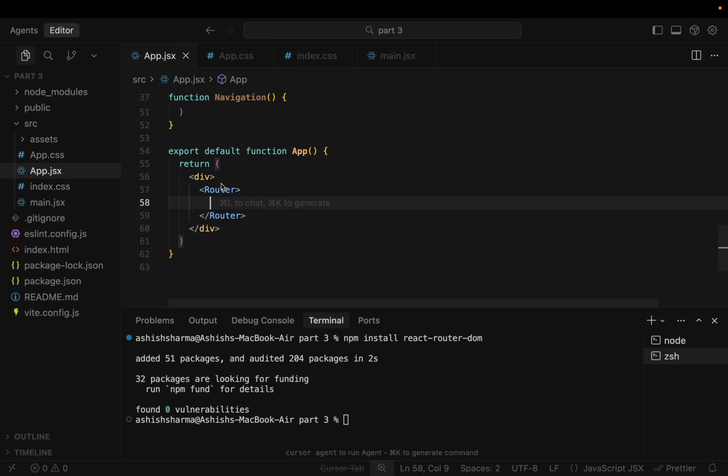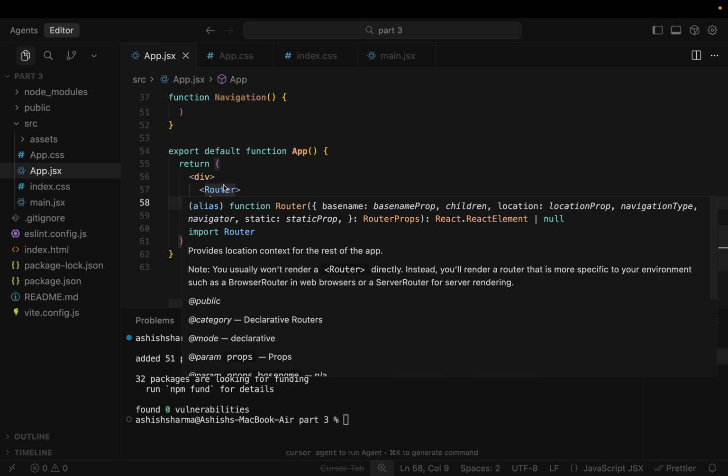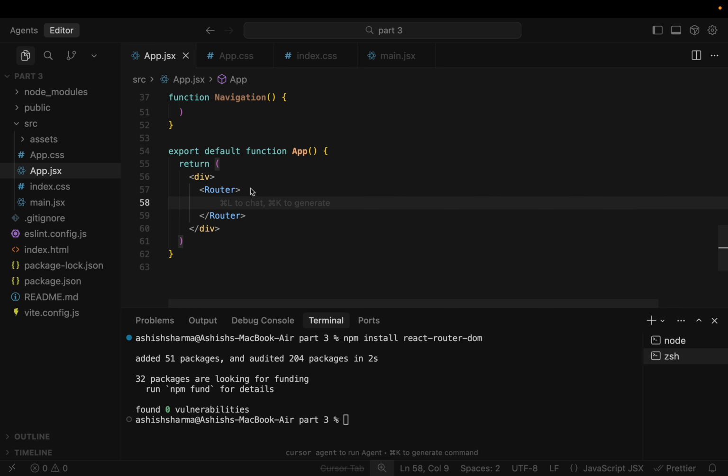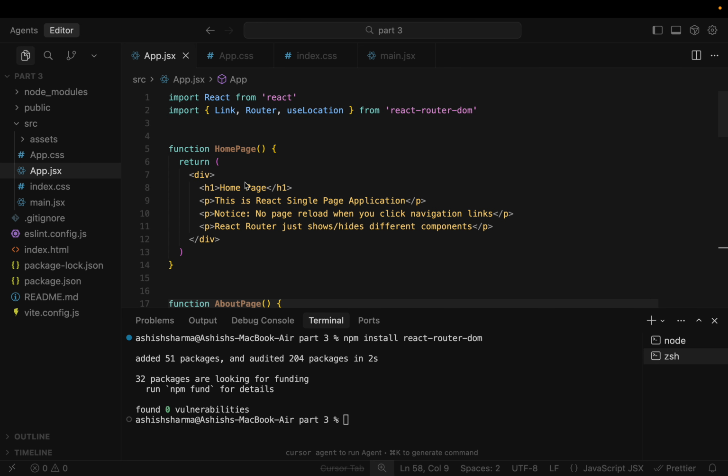Now, do we need this div right now? I think we just need one container. Let's be precise: this really needs to have just one child, and everything else will be a child of that big child that we have over here. So this is just a grandchild of this home page, and this is the immediate child.